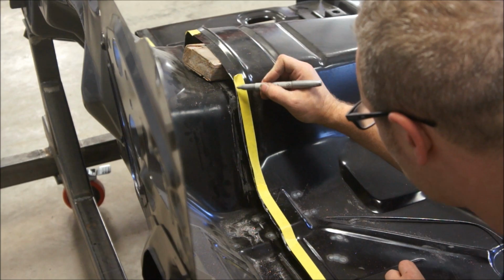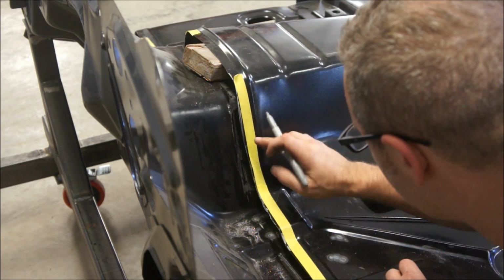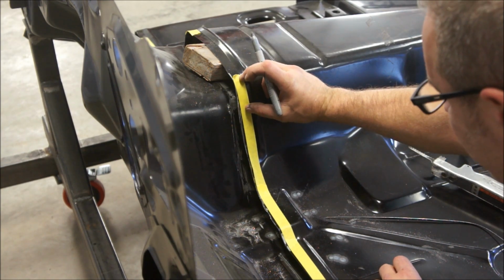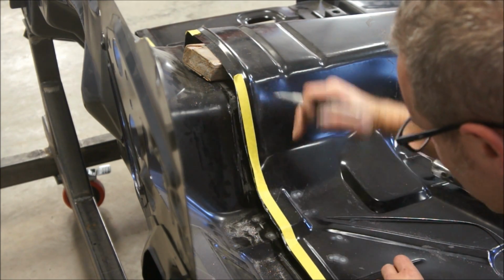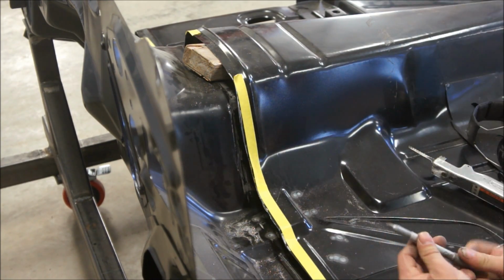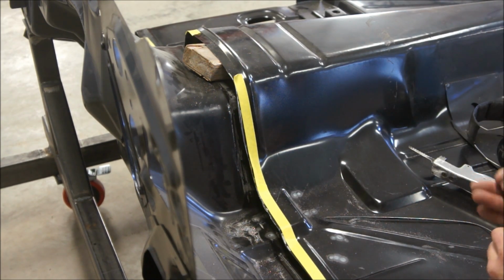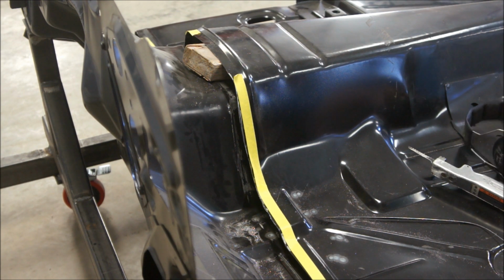I'm going to take that air saw, run right down through there, and drop this and see how close I am. I've got to leave enough to where I can weld this to this, but I'm also trying to drop it. And while it's climbing up that hill, it's causing this gap. All right, here we go. It's going to get loud.